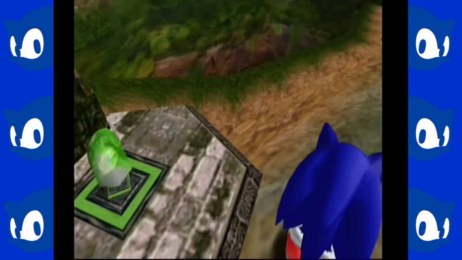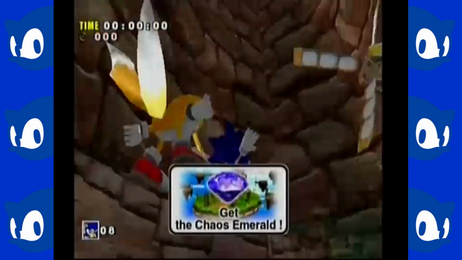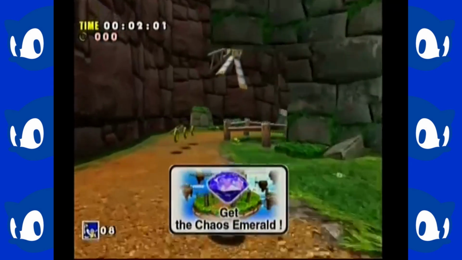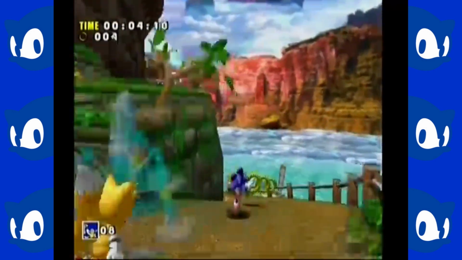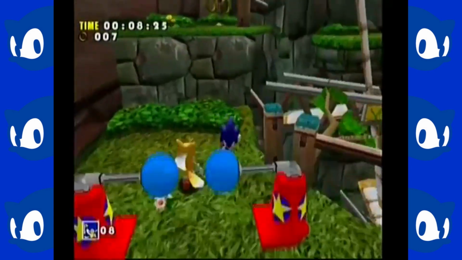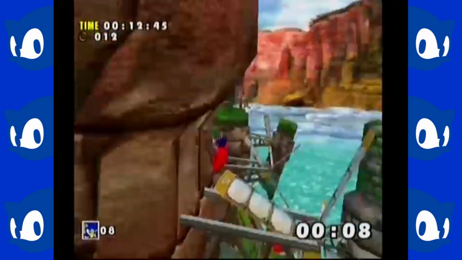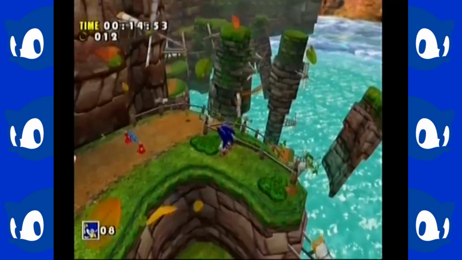Okay. Should I do this now? Why not? Let's do a big long episode to begin with. Windy Valley. I mean, the Sonic one's the longest one out of all the things, I think. So let's just go. So Tails is here, I guess. Do we have to beat Tails? Oh, is he just following me? Is he just with me? He's probably just hanging out because we're best friends. You know, me and Tails.